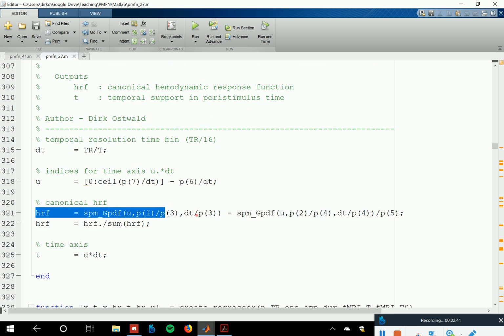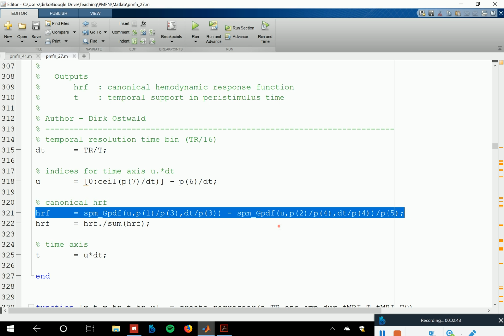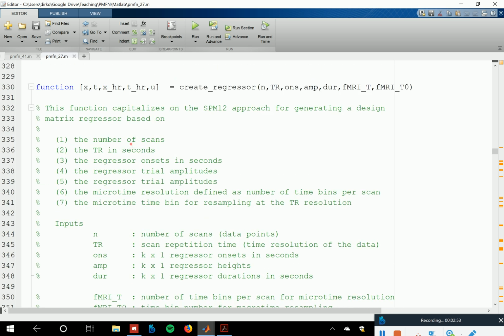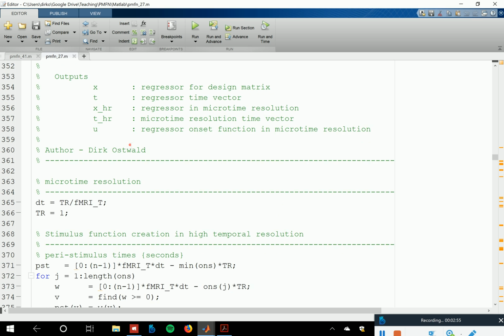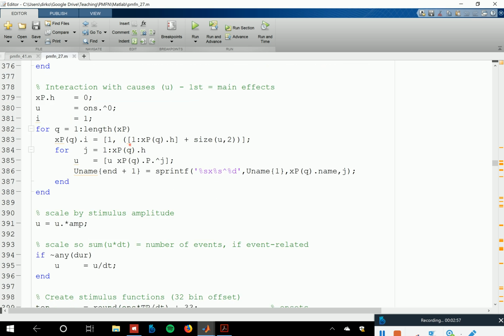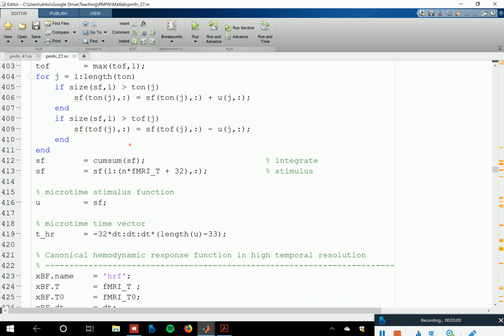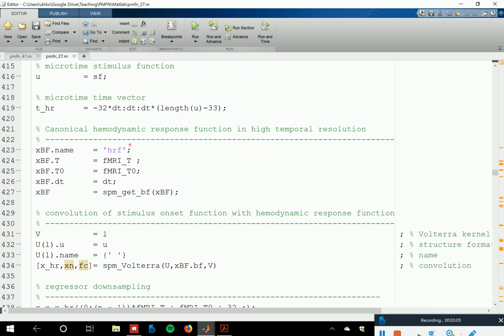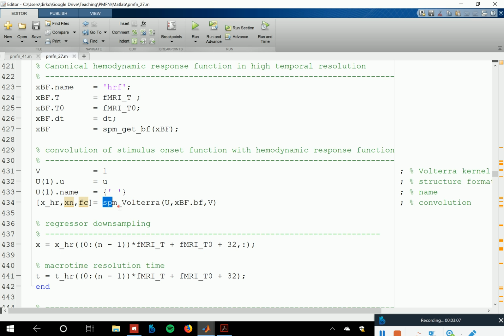So, for example, here you have what we just discussed, the difference of two gamma PDFs that are computed by SPM. There's also code that creates these regressors, and this is actually where I want to continue in a second. The convolution itself, you are hard pressed to find where SPM does the convolution, because it does the convolution as a first order Volterra integration or zero order, don't know right now, but this is where the convolution happens.